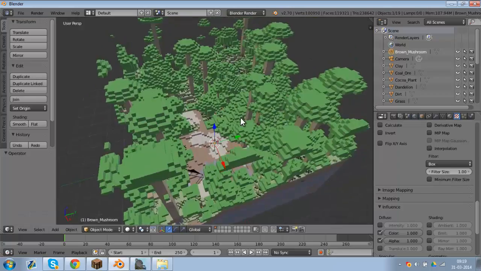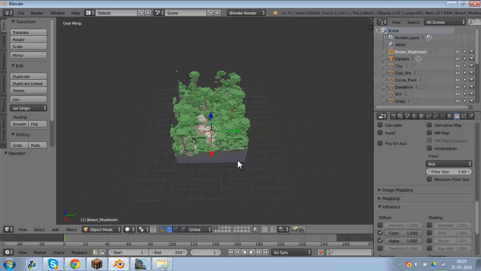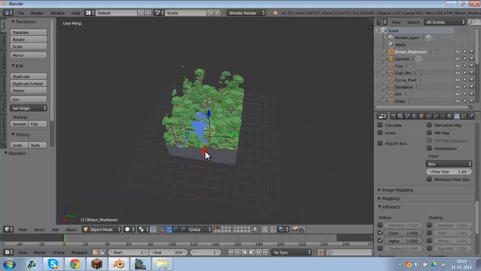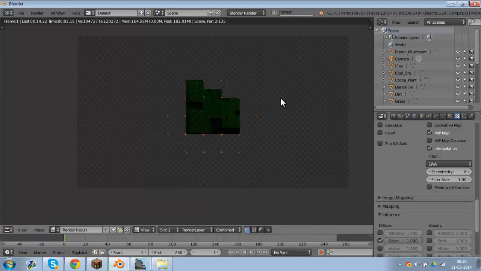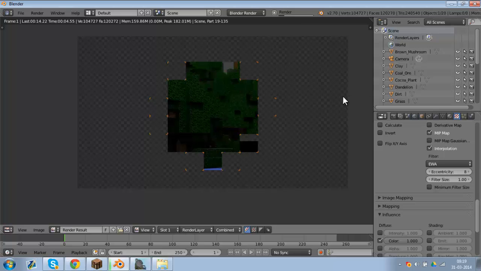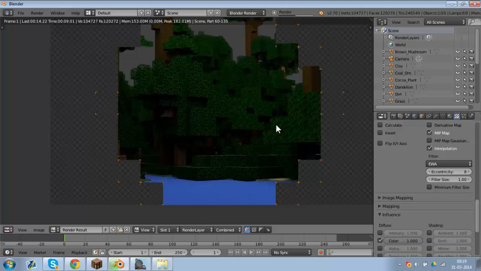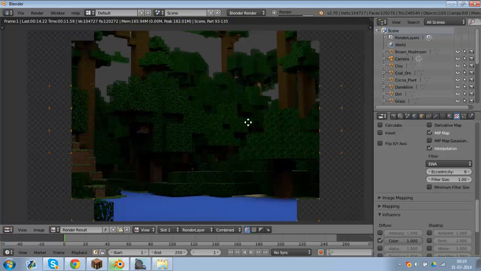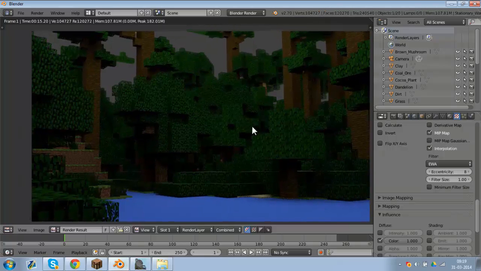So now what you're gonna do is you're gonna add the water. So yeah, basically this is it. This is just how you import a Minecraft scene, the water here. And when you render this, it's gonna come out looking good. But this is not what we want. We want something more. So yeah, I'm just gonna kind of cut off the video here, and yep, this is how you import a scene into Minecraft, basic Blender. And yeah, I'm just gonna cut it to when I'm gonna start doing the water.